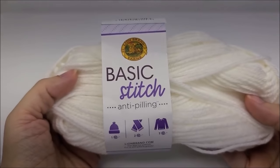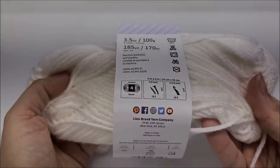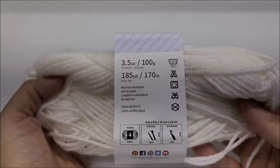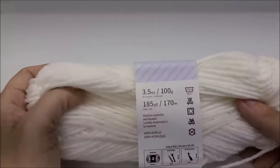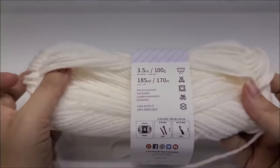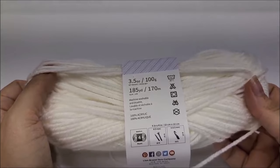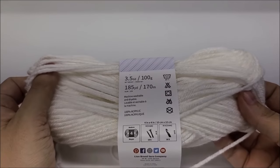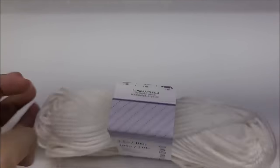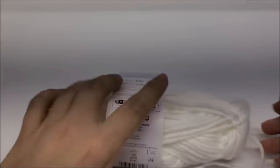And then I'm using Lion Brand Basic Stitch Anti-Pilling, which is a medium weight number 4, 100% anti-pilling acrylic. You don't have to use this yarn. Any yarn will work. There's 85 yards per skein, and it makes the 5 solid color blocks to go with the blanket. I'm also using this to sew it together. You're going to need a total of 3 skeins of this, so close to 600 yards, not quite, but pretty close to that.